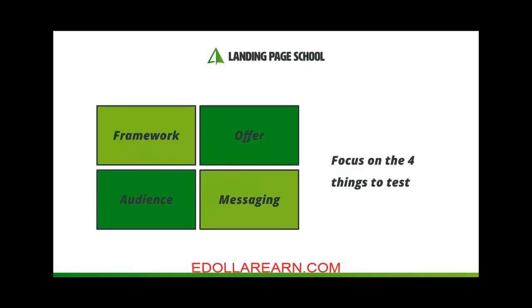In the section called All About Testing, we dove into the world of functional testing, usability testing, and of course, A/B testing. And I shared this helpful model with you that you can use to categorize different types of things you want to test on your landing pages. You can remember these 4 things by recalling the acronym FOAM, which stands for Framework, Offer, Audience, and Messaging. Pretty much every A/B test you could think of will fit into one of these boxes.